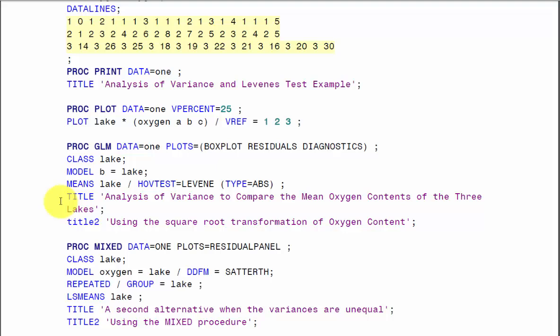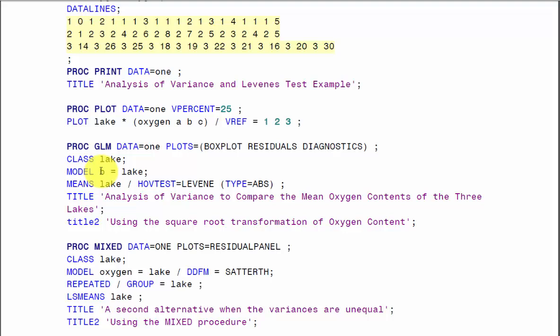So typically, if you do a transformation such as we have here, you look at your transformation of say the square root of the oxygen content, you conduct your analysis of variance, and later we'll learn more about how we make further comparisons among the lakes, and you do the entire analysis with the square root transformation. You then at the end recover the means and the standard deviations, and then you transform those back to the original scale for any report you write. It's not always easy to find a transformation that fixes the problem.